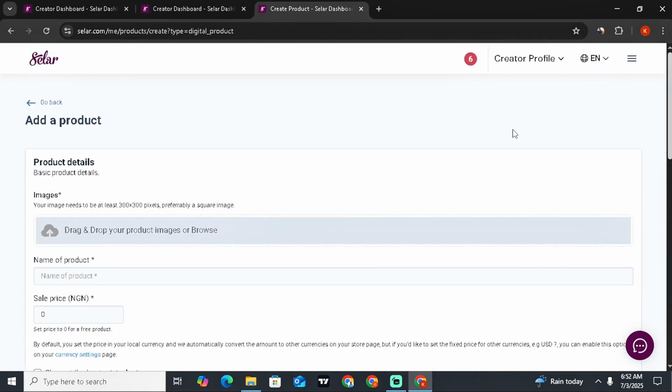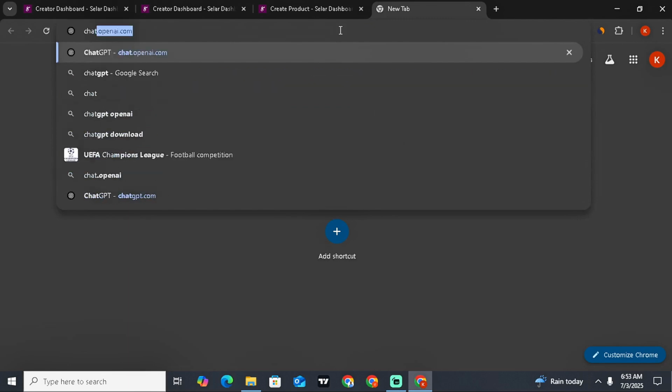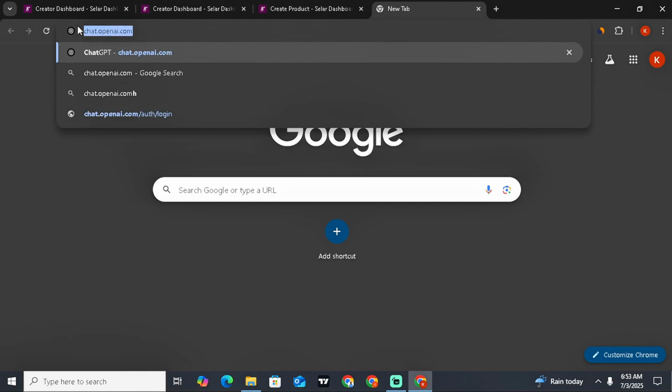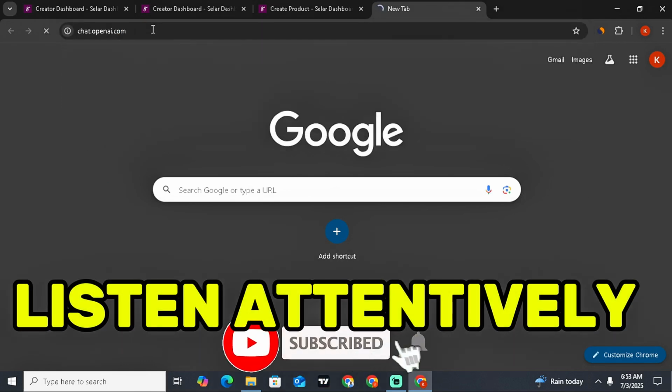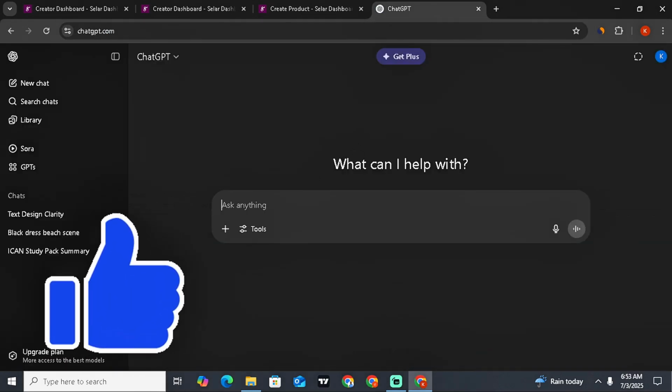Now, this leads us to the next part of this course, which is how do we create digital products easily? With the help of AI, which is already in the world right now, we can create our digital product in just a few minutes. In fact, we don't have to do much. All right, so you want to open a new web page, and if you're using your normal mobile device, you just want to go to your web browser and type in chat.openai.com. You want to type it this exact way, chat.openai.com, and then enter.